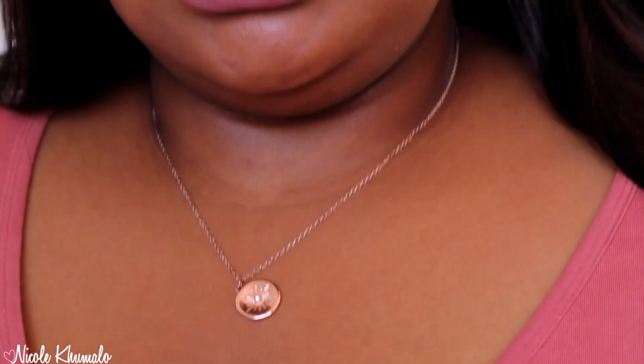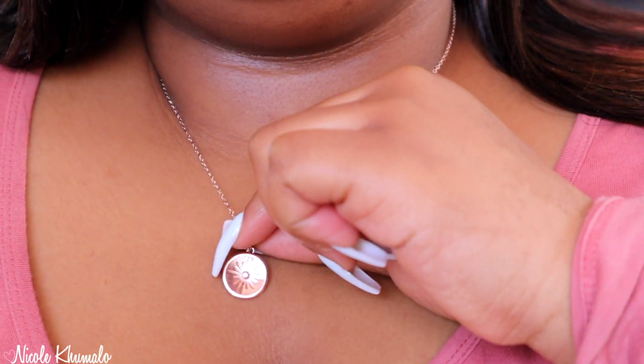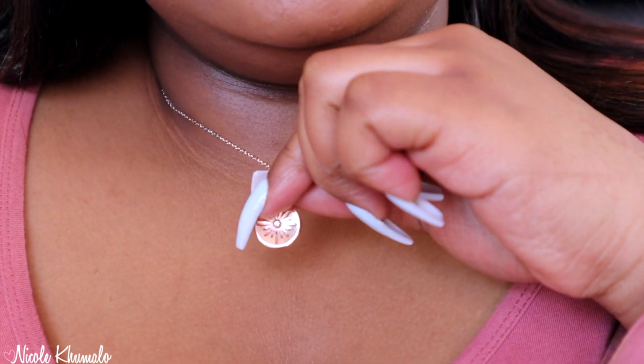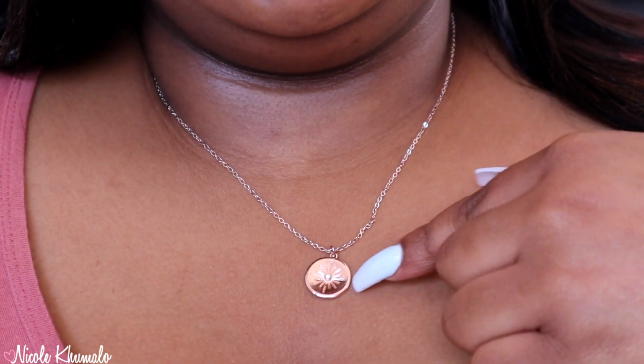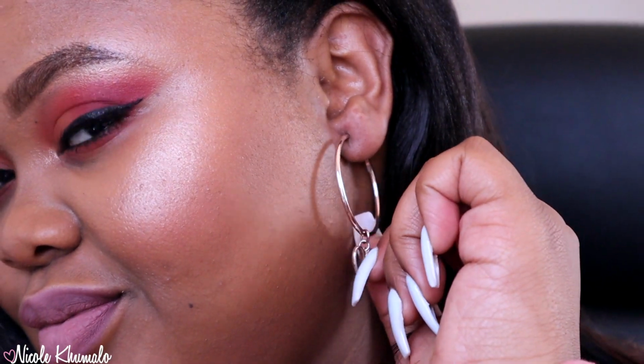I really like how it turned out. I just paired it with some rose gold earrings and some jewels. Let me show you. So this piece is from Lovisa. It's a really pretty little pendant with a diamond in the middle. And then these earrings. Okay, so this is the finished look. I absolutely love it, obviously, it's so good.